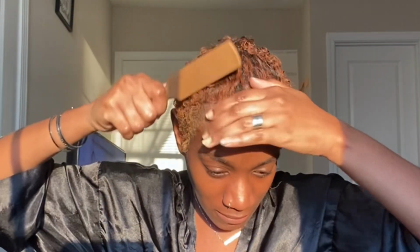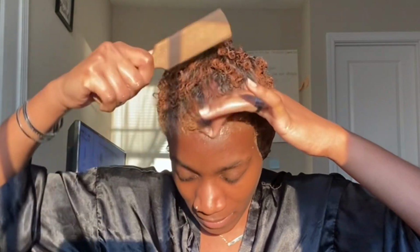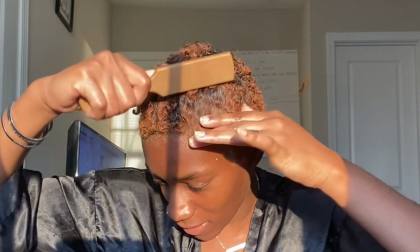This brush, I just take it and I just kind of make sure, you know, everything is everything. A little light brushing right there, you know.